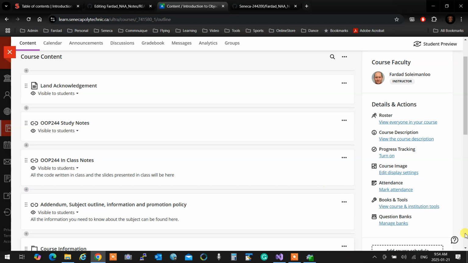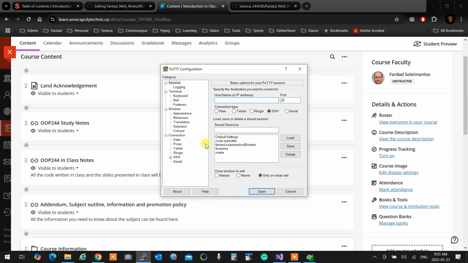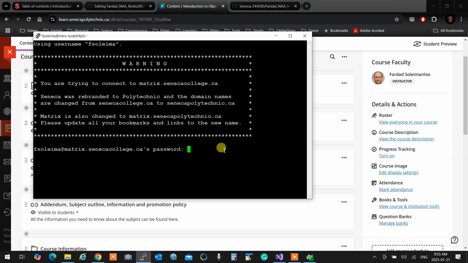Just to remind you, when you are doing your submission, this is essentially how it works. So how do I do it? Let me go from my student account.